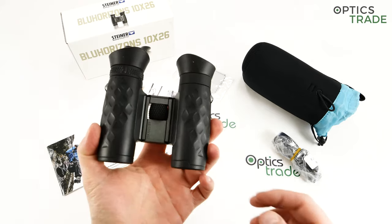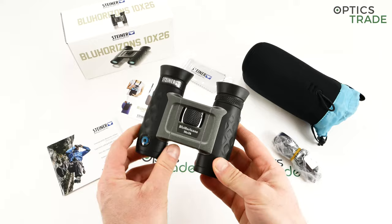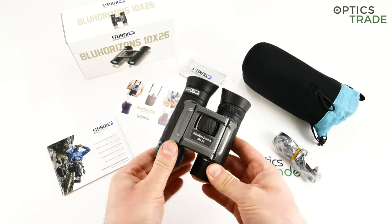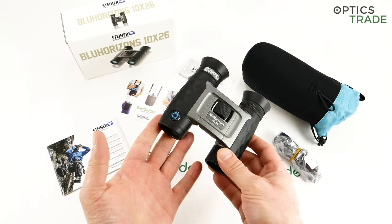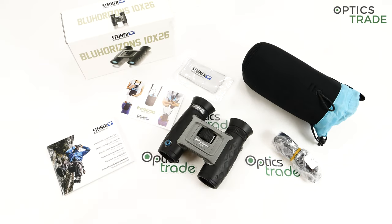In front of me I have a Steiner BluHorizons 10x26 pocket binoculars, and I'm going to talk a little bit about Steiner itself as a company and this particular product. If we start with Steiner as a company, you probably know they're one of the biggest producers of binoculars in the world, or at least in Europe.